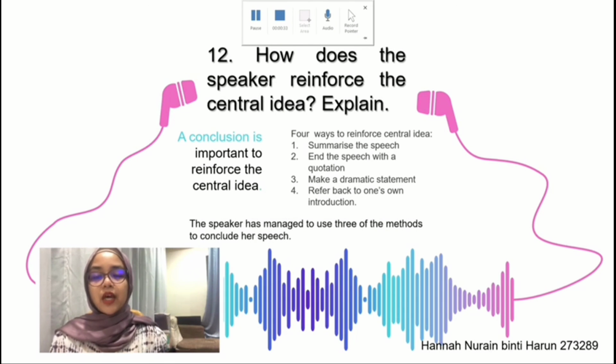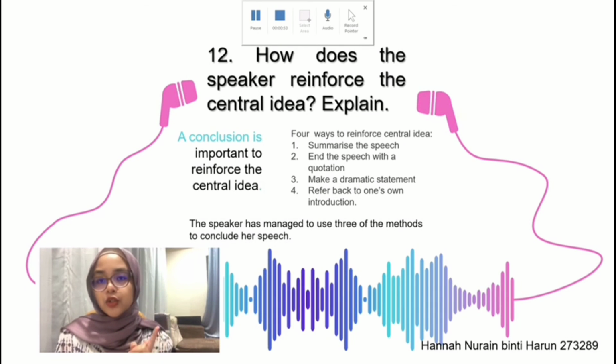As an example, Emma Watson used a quotation from English statesman Edmund Burke, and I quote, all that is needed for the forces of evil to triumph is for enough good men and women to do nothing, at the end of her speech. Through this particular quote, she had managed to convince not only the women but the men to come and join her in fighting gender inequality.